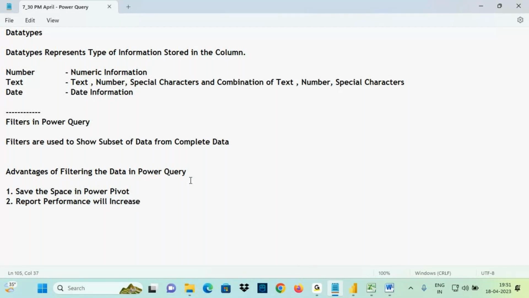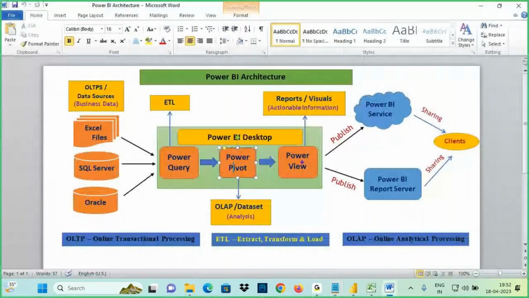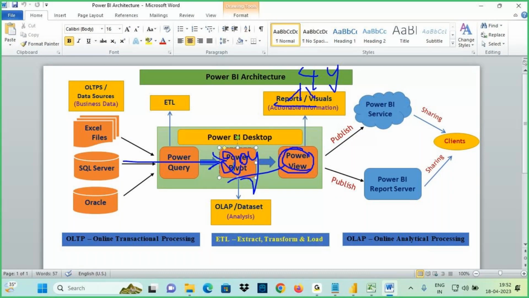Any filters you are not applying in the Power Query, you need to apply in Power View. Say for some reason you loaded all 20 years of data, but in the report you need to show only 4 years of data. Then you need to apply the filter at the Power View level. Any filters you apply at the Power View level will be executed at the time of opening the report. Any filters you apply at the Power Query level will be applied before you create the OLAP database, which you are using for creating the reports.